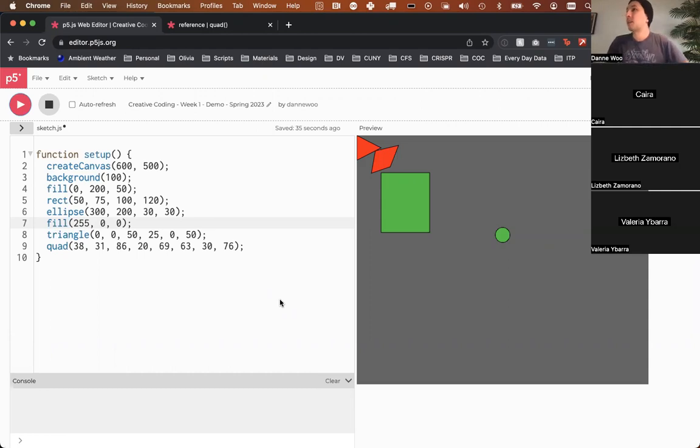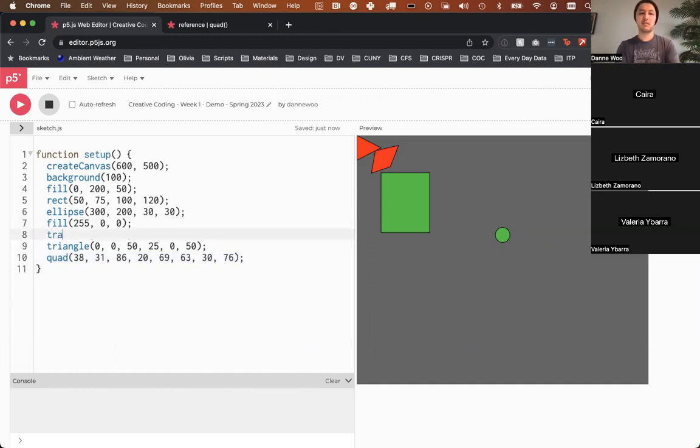And you got a shape in the middle of the canvas. Yes. So positioning for rectangles and ellipses are all about the first 2 values, an X and a Y. Triangles and quads are a little bit more complex because you have to draw the X and Y position for each point. So for that, I would use a translate function, which translates the position from where it currently is to a different location.